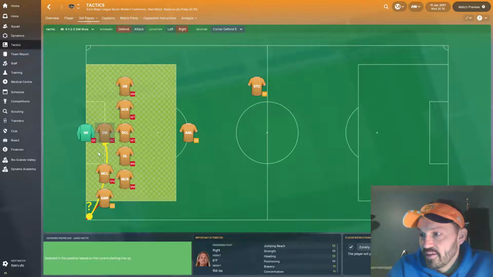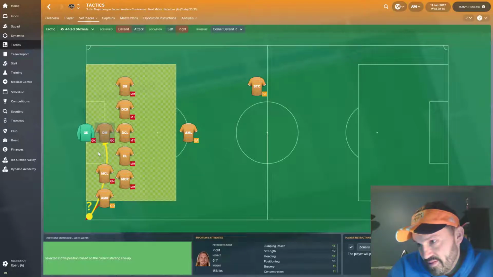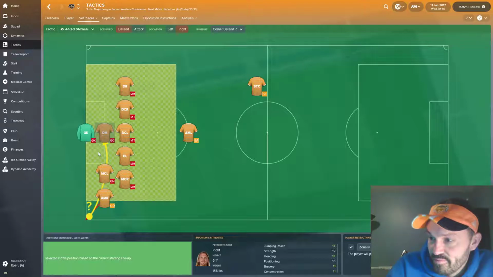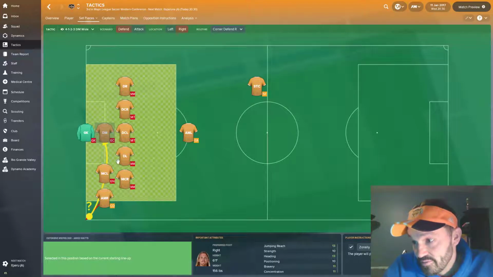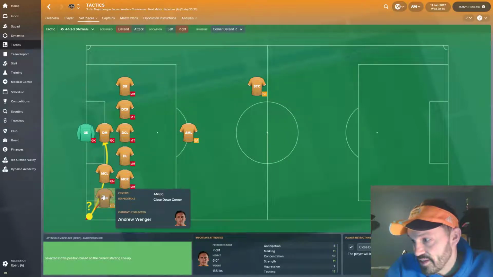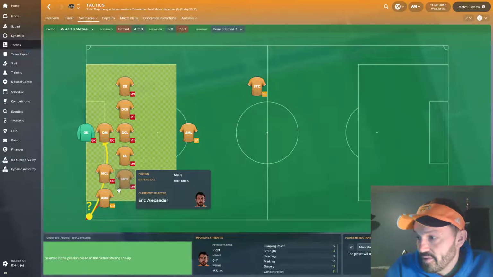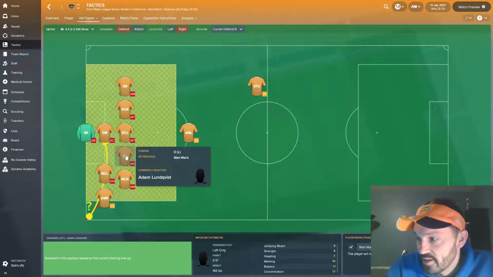So I feel like these 2 guys kind of serve the function of your near post, far post players, but they're also covering zones, so that's just how I do it in real life, and it usually works. I do have a guy closing down the corner. He's out here to sort of take away the short option. And then I've got these other guys man marking.